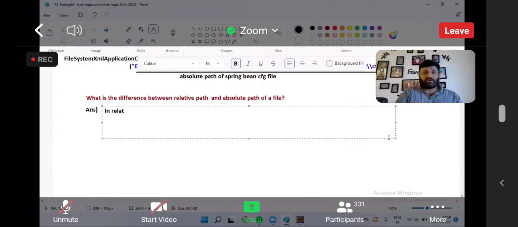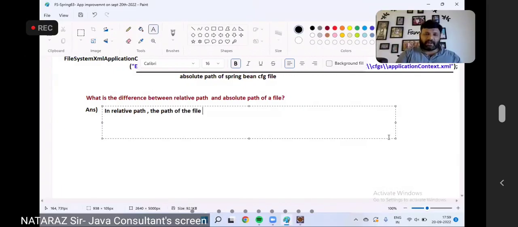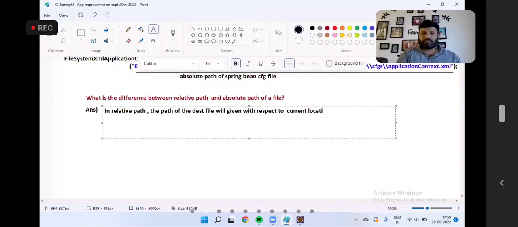In relative path, the path of the destination file will be given with respect to the current location or working location.